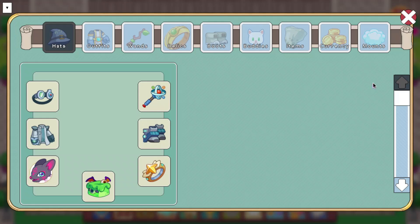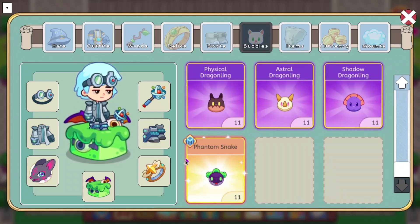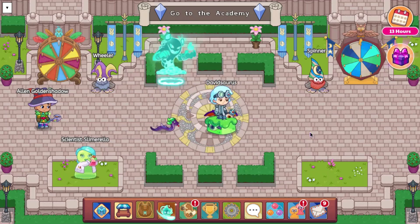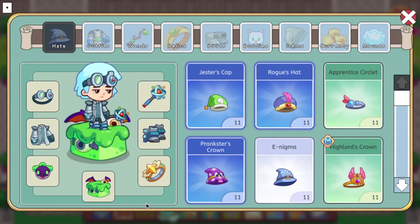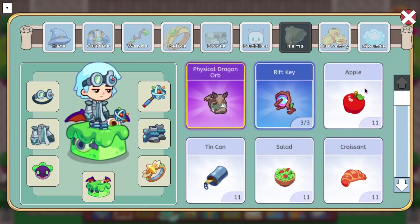The next thing we're going to look at — we're going to stay in the inventory here. We're going to be looking at the one buddy that is going to be added, and that is the Phantom Snake, which is legendary. I don't have the pet stats update on this account, so I don't know what its stat is, but it says extremely rare even in the Shadow Realm. They are very friendly, despite the dark world they inhabit. We'll go ahead and put it on and see what it looks like walking around — just pretty average. This probably isn't going to happen, but maybe we get some sort of Shadow Realm thing for the Treasure Track, or just for October, because it says they're very rare even in the Shadow Realm. I know the Treasure Track is somewhat supposed to be named that, but we'll just have to wait and see.